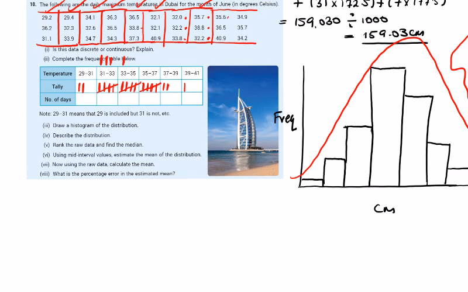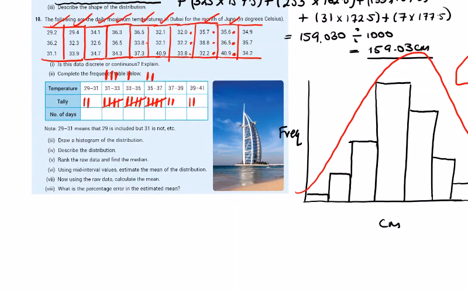35.6, 35.6, 36.5 and 40.9. That's that one done. And then 34.9, 35.7 and 34.2. Looks like we have, let's see, a 2, an 8, an 8, an 8, a 2, a 2.